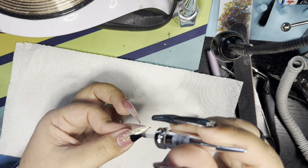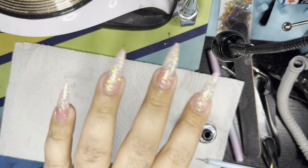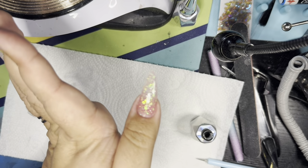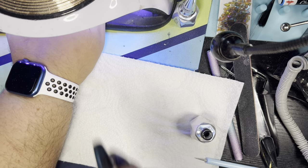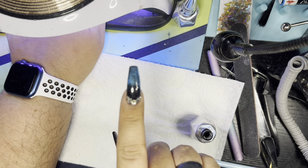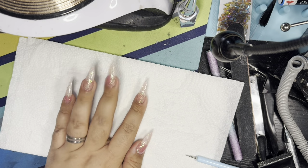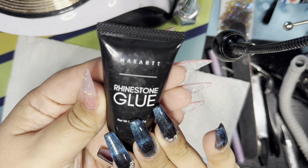So I did the same thing on all of these. As you can see, they're all base coated. Look how shiny. Now we're going in the lamp, 2 minutes. Oh, no. This is a base coat, never mind. I'm gonna do it for 1 minute. So, look at that, all cured, looking fabulous.